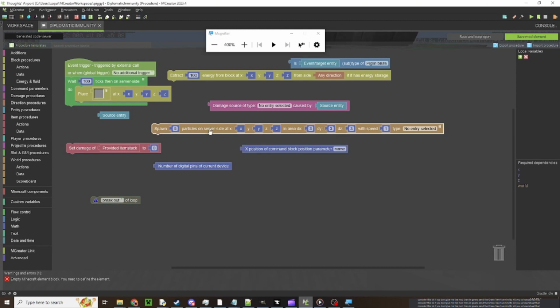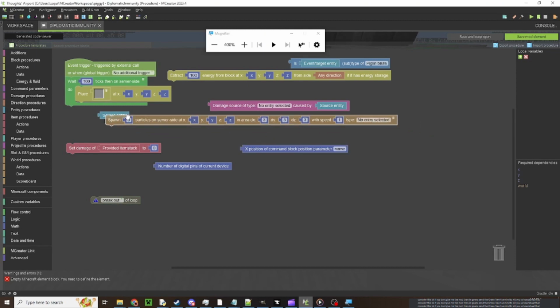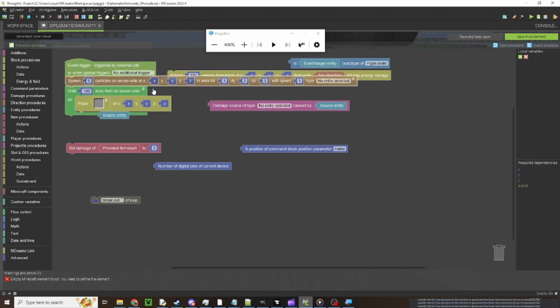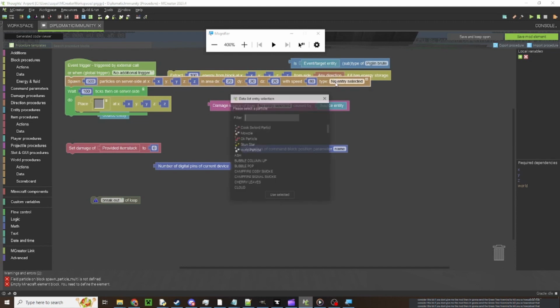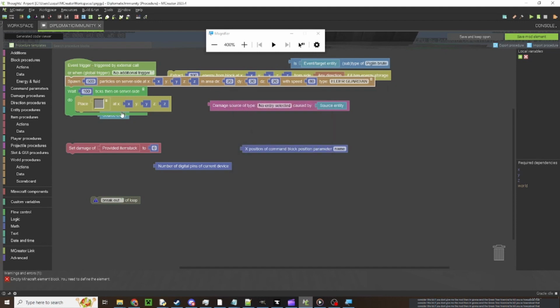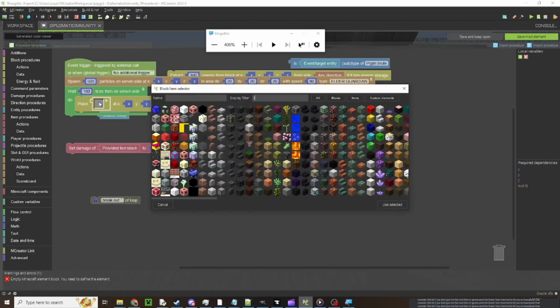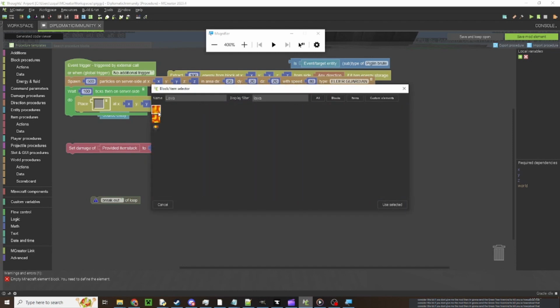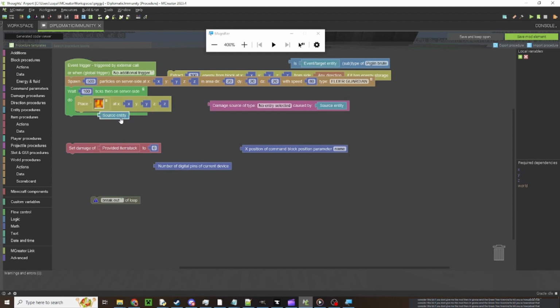Anyway, the next thing we will want to do is take this particle block and put it in front of the procedure, and those dx things represent pixels, so we will want to turn them up to 20. And set the speed to 80 so it isn't slow. And just so people can see those particles, we will turn the count to 500, and double click on the particle select thing. Here you can select whatever particle you want, but I will be selecting Elder Guardian. We will then double click on this little gray icon and select lava. And we will get rid of source entity because it is useless.